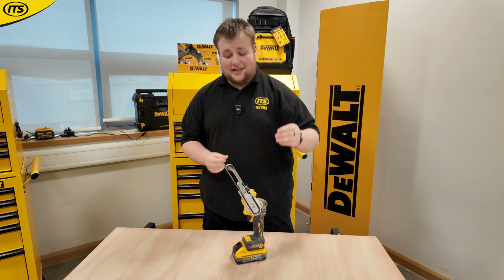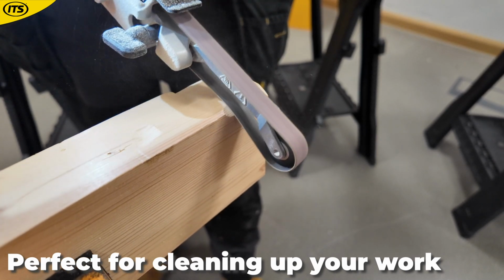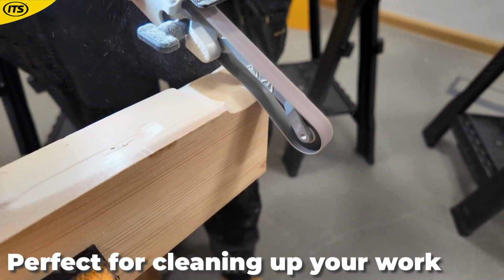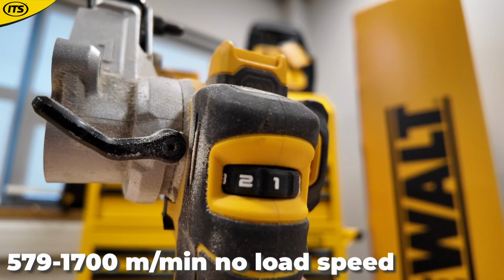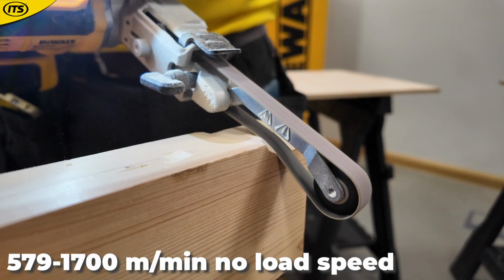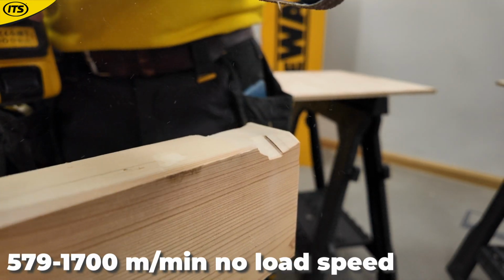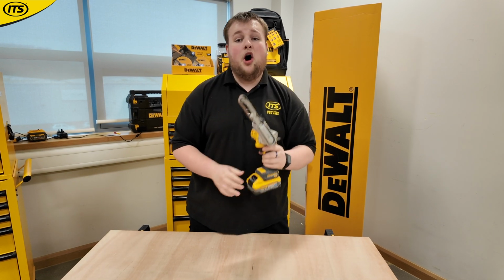Perfect for the likes of mortises, perfect for cleaning up holes that you may have drilled and need a nicer finish on, and also going to be great for cleaning rust off of metal. With this tool, you are getting some pretty impressive technology. First of all, you'll notice on the back, you've got this nice variable speed dial, ranging from 579 through to 1700 meters a minute, and that is in terms of speed of the belt itself.